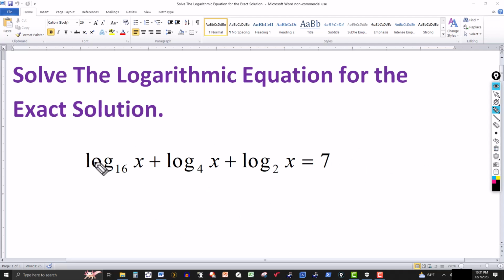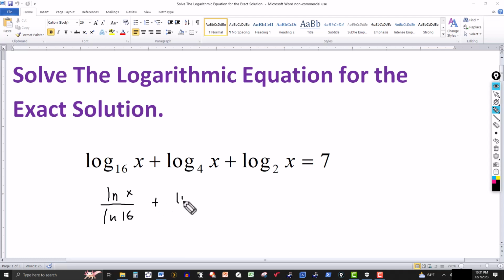Now I'll go ahead and use the traditional way. I'm just going to take the natural log. You can pick any base you want here, but I'm going to pick the natural log using the change of base formula. So if I do that for each one of these, it will be the natural log of x over, and remember, it's whatever base you pick, I'm using natural log, of whatever the base is. So the base is 16 for this one, I get natural log of 16. And then I do the same thing with the next one. Natural log.